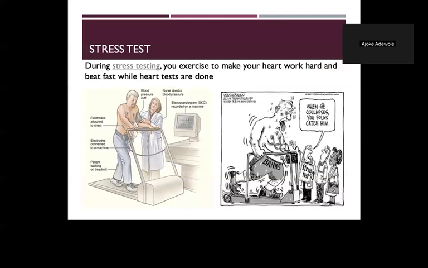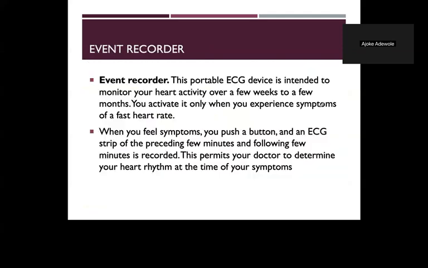Now, the stress test is useful if you suspect ischemic heart disease. Now, there are some kinds of ST changes or findings where a stress test is prohibited. You don't do stress testing in Takotsubo. You should know. But a stress test is useful if you suspect ischemic heart disease with underlying atrial fibrillation to provoke rate-related symptoms. It's not first line in diagnosing AF, but it's just important to know because it might be the last resort. Then you could have an event recorder again as well, like we've mentioned.